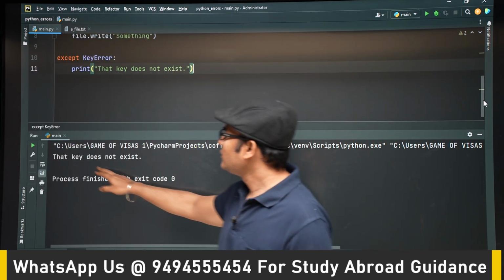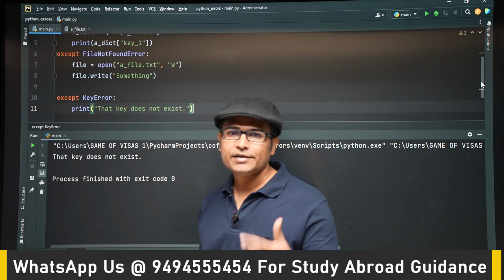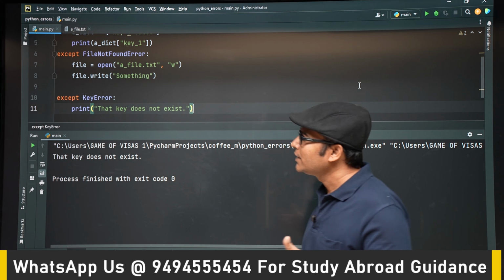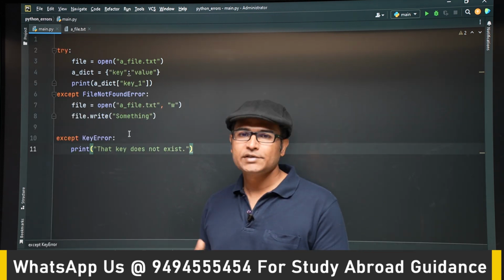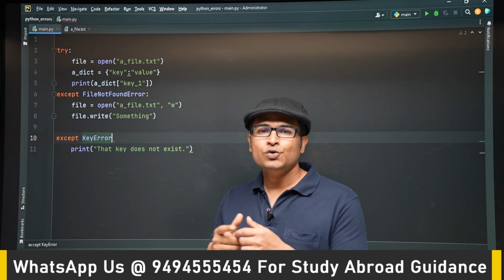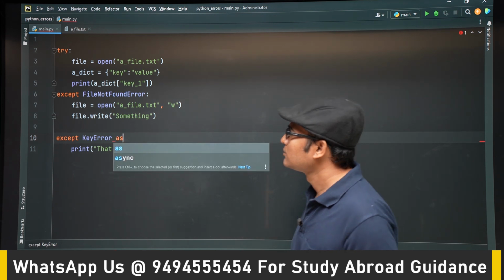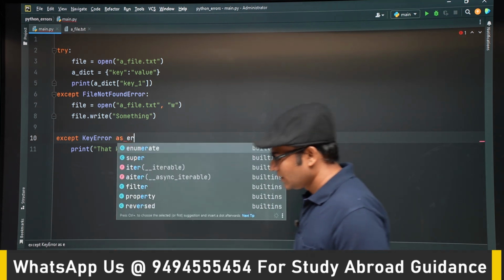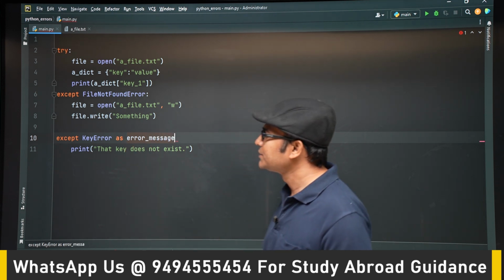Now you see that the key doesn't exist in there, but it doesn't say which key doesn't exist. So one other advantage of using this except is you can also get the error messages, and then you can use the error message to print on the screen or write to the log. So you can also get what type of error message it is.